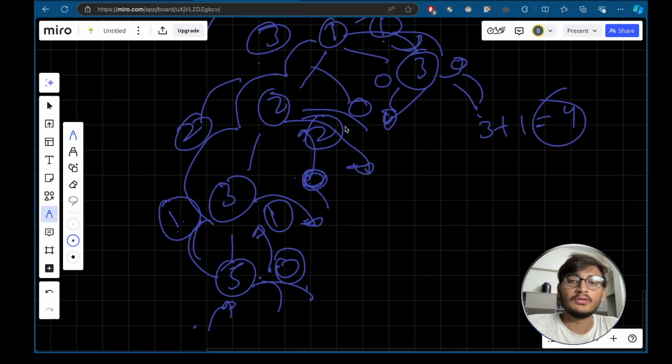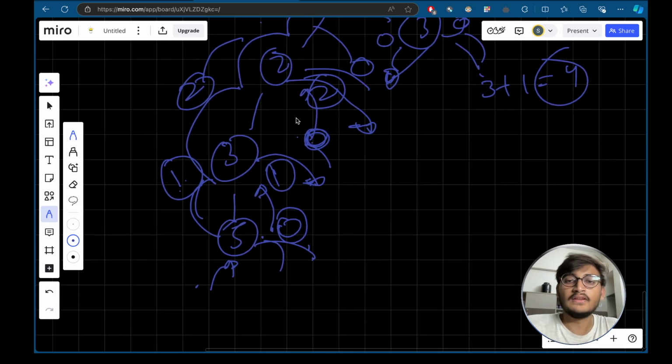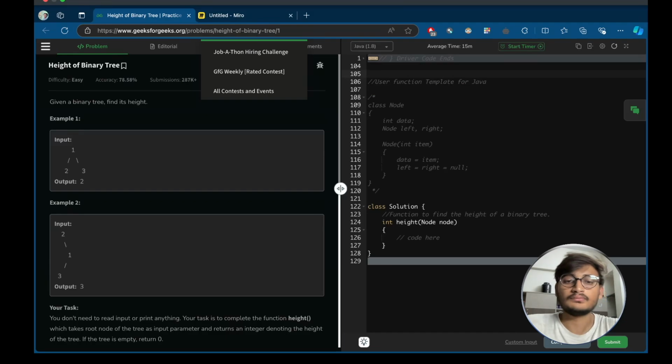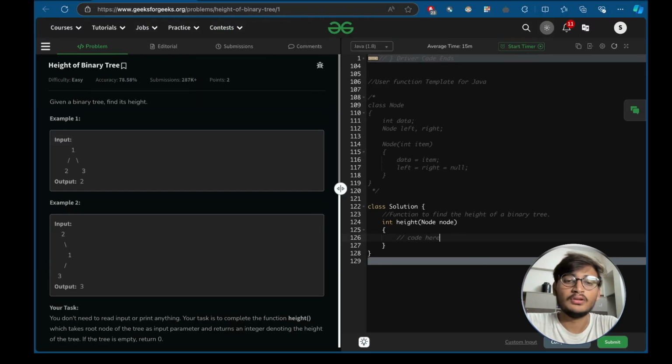This is a very simple question, so let's see how we can code this out. We will need a helper function for solving this question, as we will be taking the recursive approach.